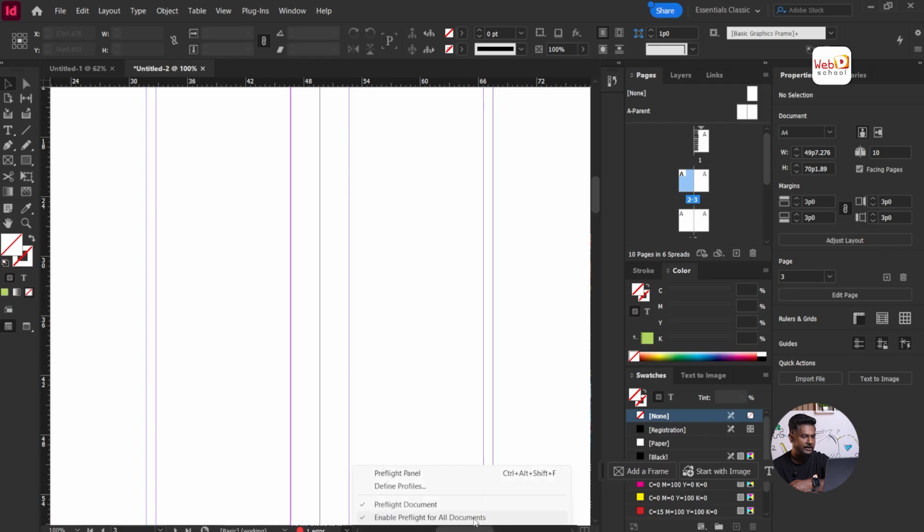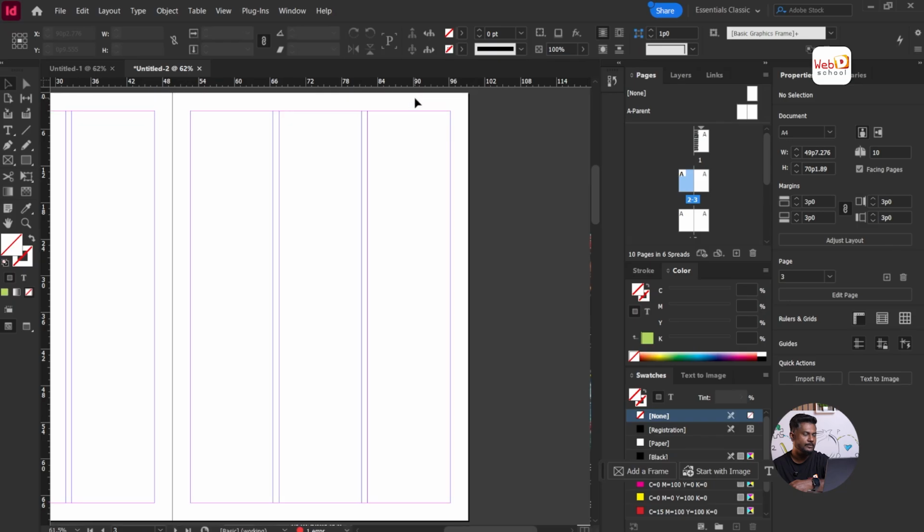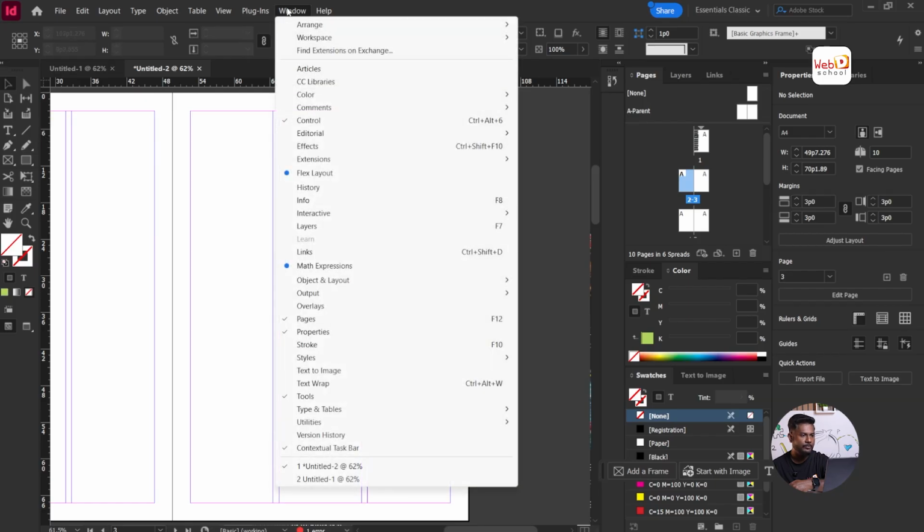and then you have the scroll bar in the bottom and on the right hand side. So if you want to fit, you can use the Control 0 option, or you can directly go to the Pages panel. So what are panels? Panels are the additional option containers that you have on the right hand side. If you want to enable any panel, you have to go to the Window menu. There all the panels will be available as a workspace. So here if you want to see the pages, you can use the F12 shortcut, or you can directly go into the Window menu and then choose Pages.